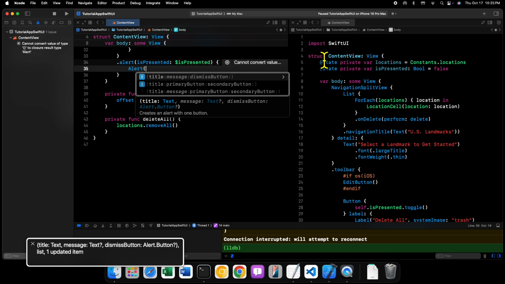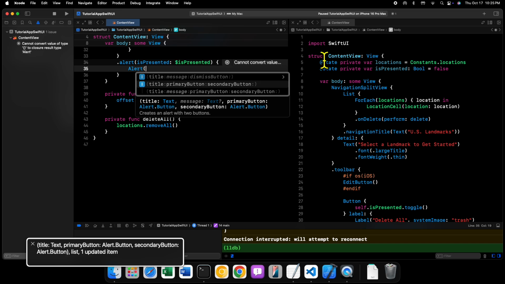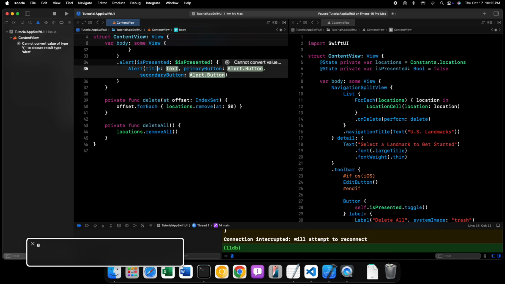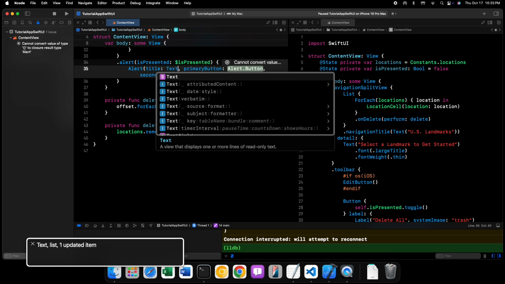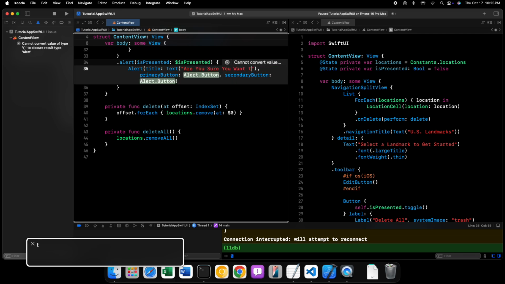So let's go ahead then, and we'll say title. This text is going to have, are you sure you want to delete all landmarks?